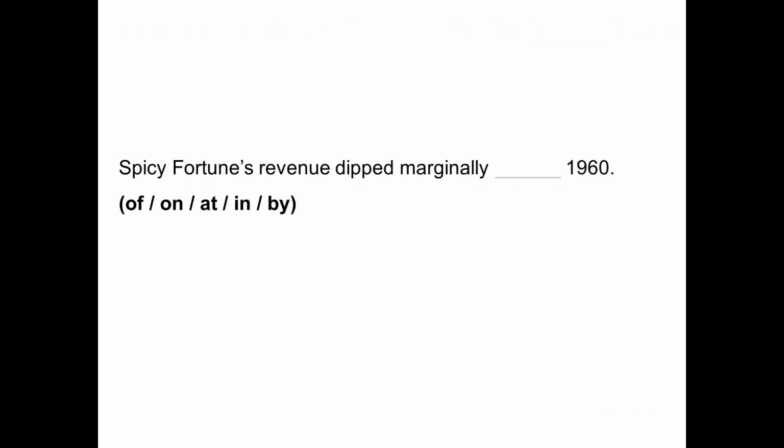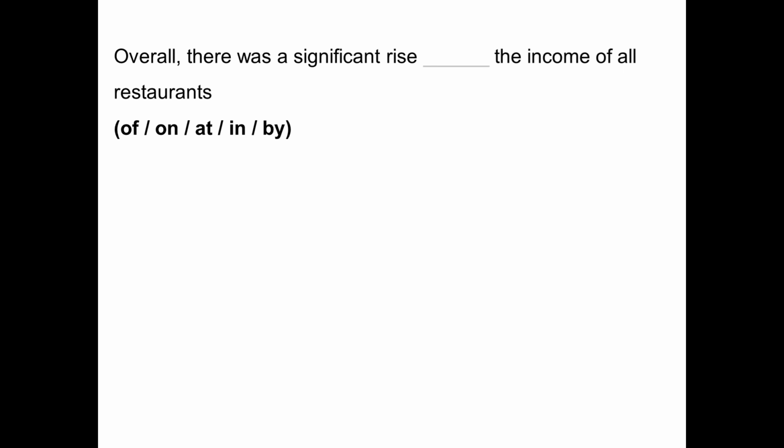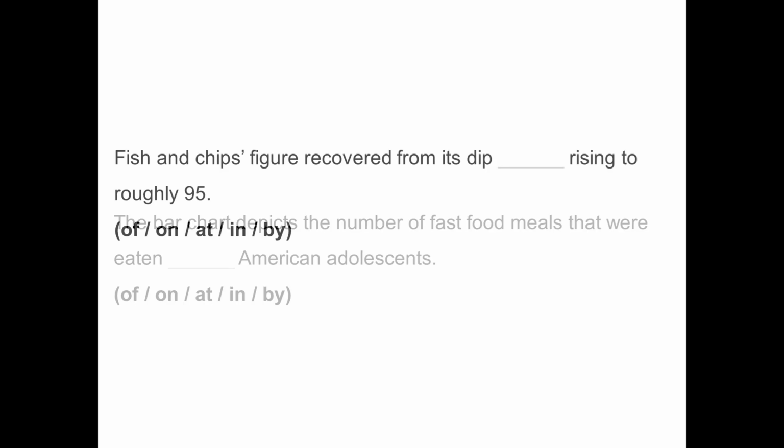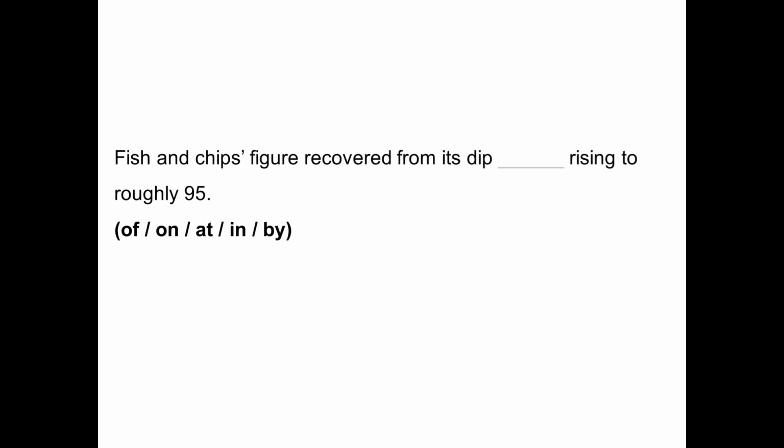Perhaps the most common kind of error I see in writing Task 1 reports is about prepositions. It's very understandable. Prepositions are very confusing, and we've all studied them in school, and we know that there are some grammar rules that govern them, but there are also exceptions to those rules, and there are phrases that need to be memorized.